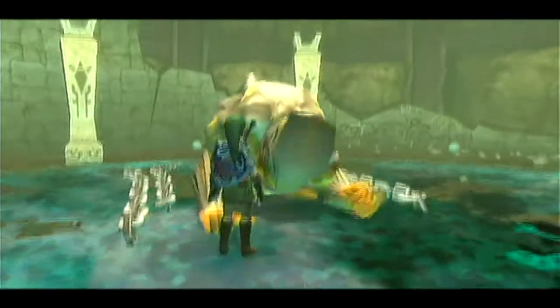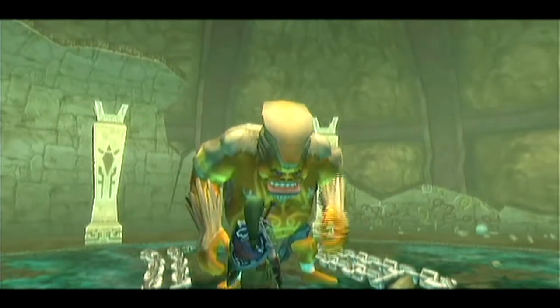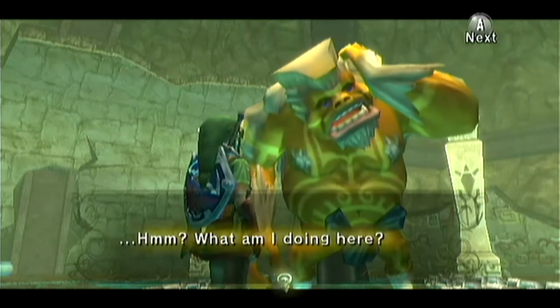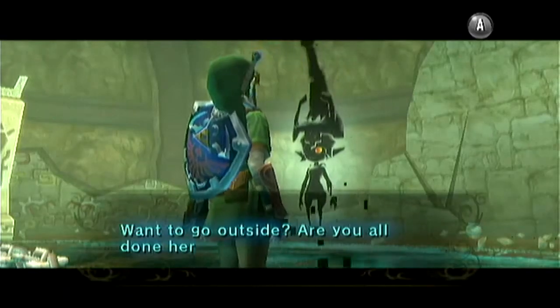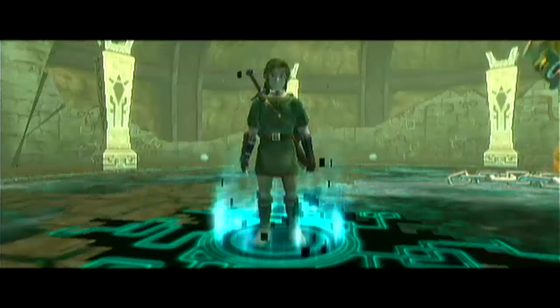Now, you can also talk to him. And he'll be all like, oh, what am I doing? Oh, my head aches. So yeah, his head kind of hurts. But yeah, I guess I can go outside. I don't know how to get those chests, but hey, it's just for money, and besides, I can't do anything with them, so may as well ignore them.